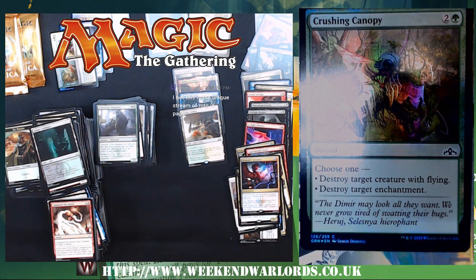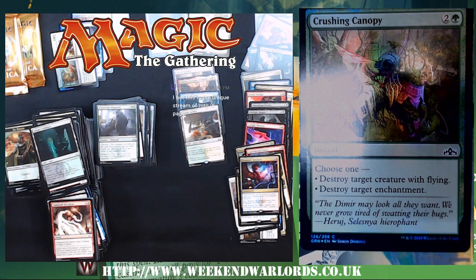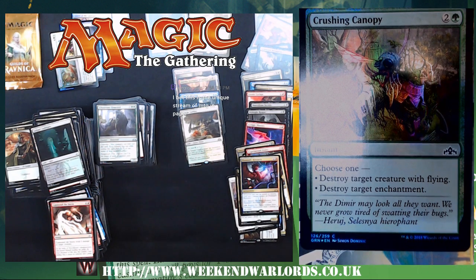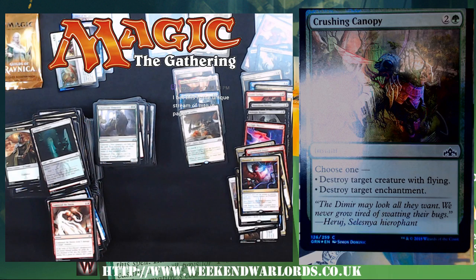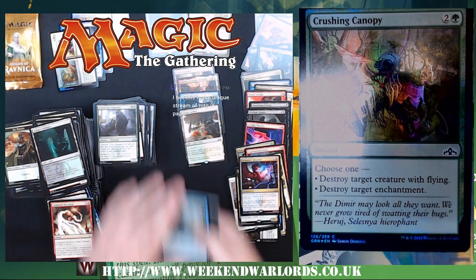So three mana, choose one, destroy target creature with flying, or destroy target enchantment. It's nice and flexible. It has two options to use. So you can bring it in against large creatures with flying, or against enchantment style decks that are tough to beat. So Crushing Canopy, quite nice that it's in foil. This card might see a little bit of play somewhere. Also, it's a very nice piece of artwork. It's lovely in foil. Right, so next pack.